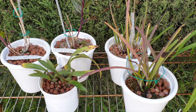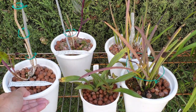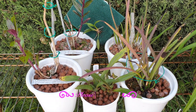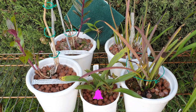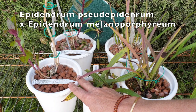My first collection relates to nurseries — specifically ordering orchids I really wanted but the nursery sent duds, dead or weak orchids. What I consider a dud or weak orchid are the ones that after two years — or in the hawaiara's case three years — have not performed, even though companions bought at the same time with the same setup have done pretty well. This pseudoepidendrum crossed with melanoporphyrum is one such example.